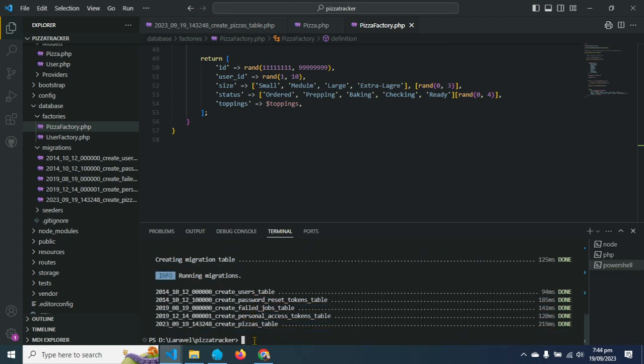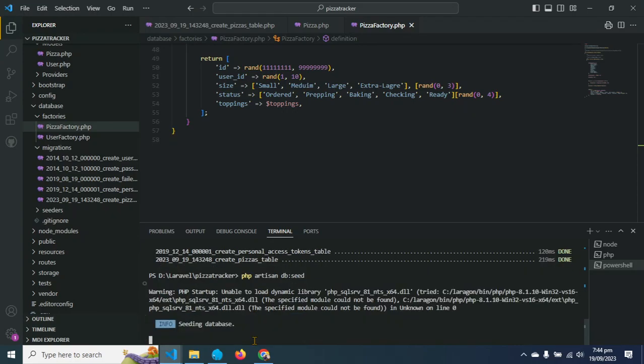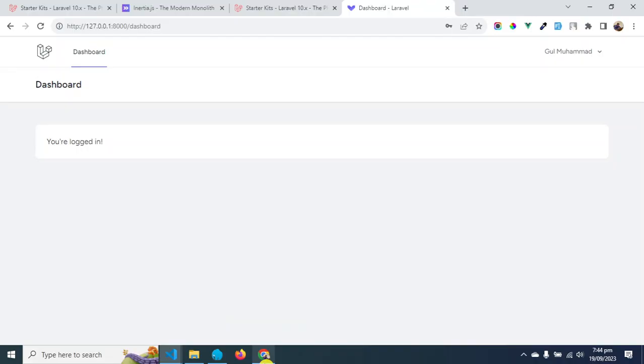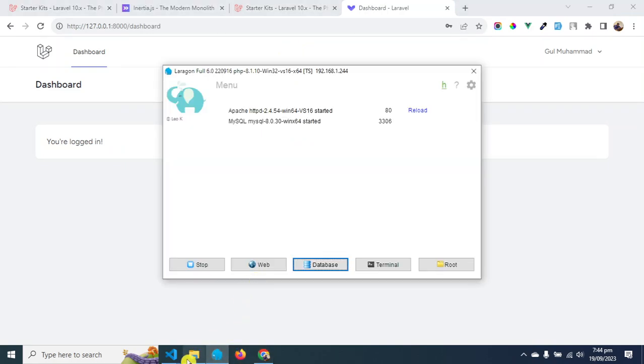Okay, now let's seed the database. PHP artisan db seed, and we are done. Okay, but let's check our database first, what we have got there.